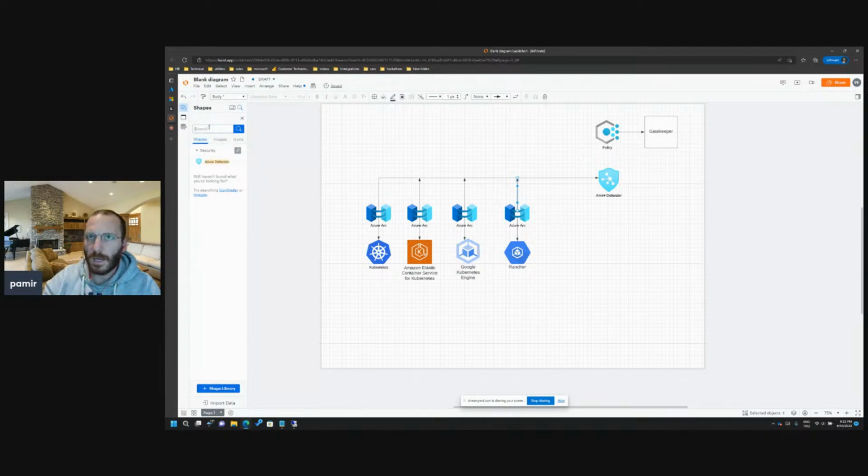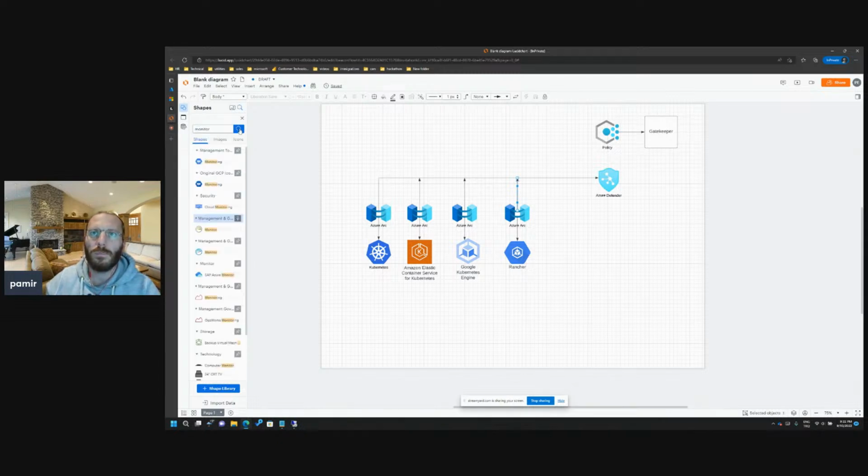So other than that, what about the logging? What about the monitoring stuff? What about the visualization of the logging and the monitoring stuff? We have container insights for that, and let's call it Azure Monitor. Not that one. If I can find a good icon. Again, it's an old icon. So let's put it here. Again, with Arc, we have this capability of monitoring your container environments and logging your environments.